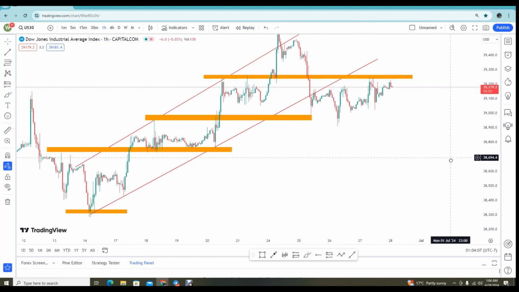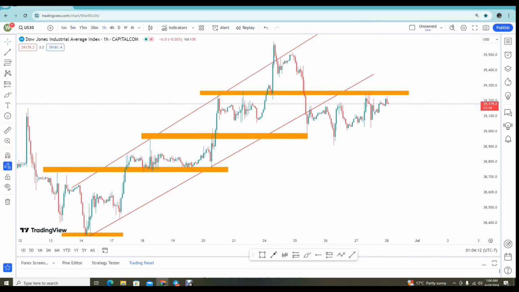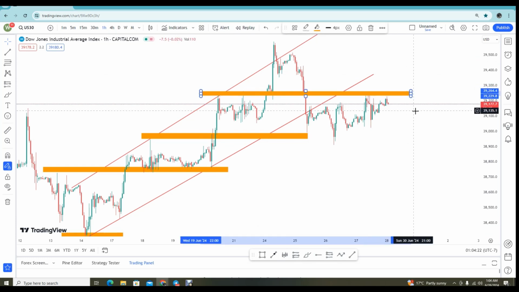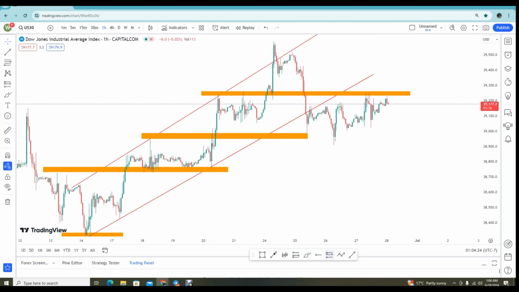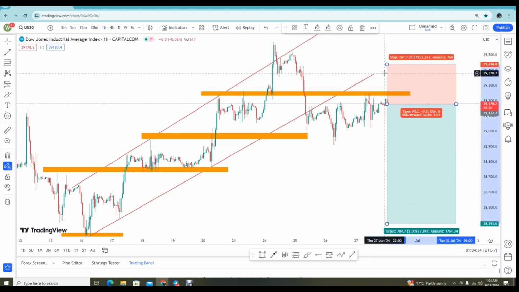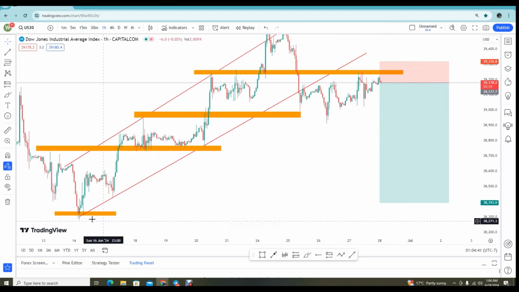So this is what the market is about to do. As you can see here, the market has been respecting the zone, which is this one, right? The market has been respecting the zone right here. So now what we're gonna do, this is what we're gonna do, because this is what we're expecting by now. The market is about to drop all these pips, guys.